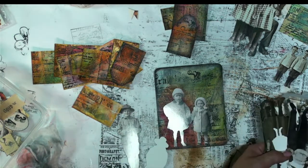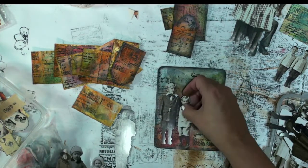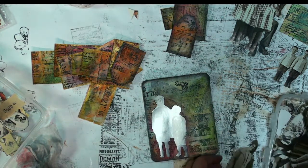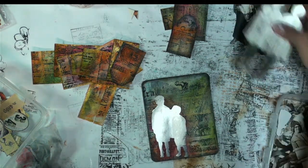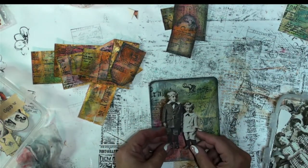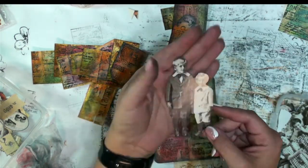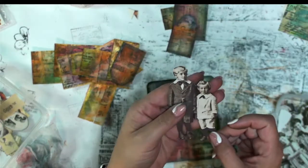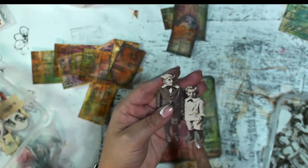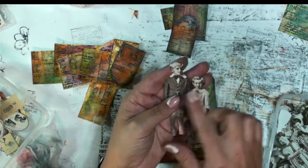Okay, I need to make a decision. We don't have all day here. Let's go with the two little boys that I liked first. Super cute they are. I like to make up stories about my Tim Holtz people. So, these guys are brothers. He's not happy that he's a big brother. He wanted to be an only child, so that's why he looks like that. He was very unimpressed when his mom said that she was having another baby. And this little gaffer came along and just idolizes his big brother. In fact, you know what? This sounds an awful lot like my kids.